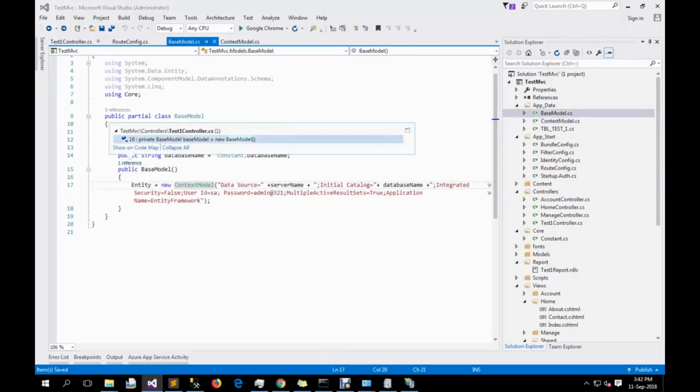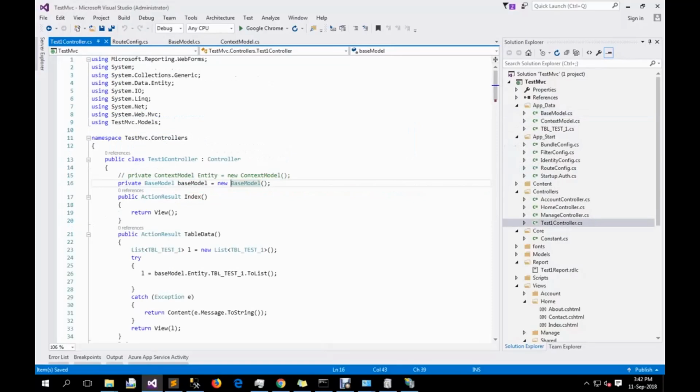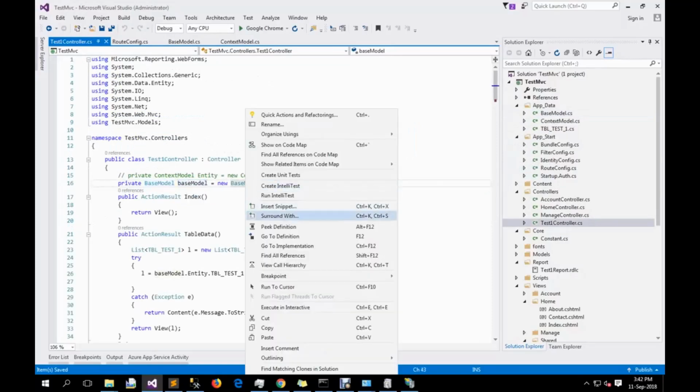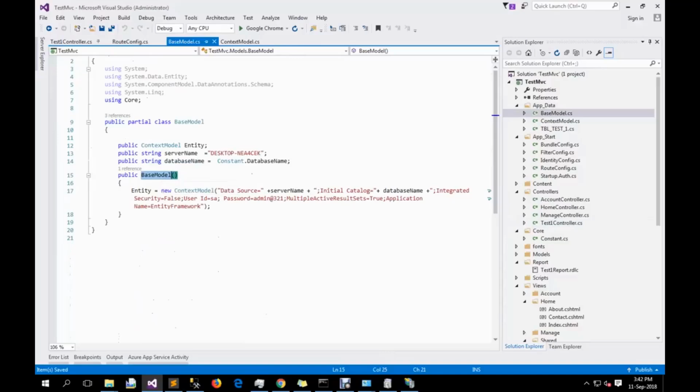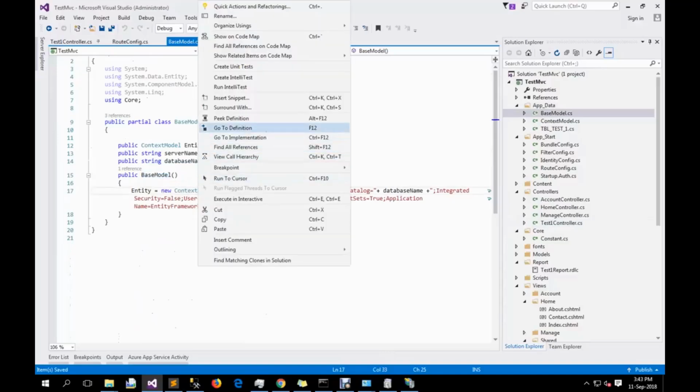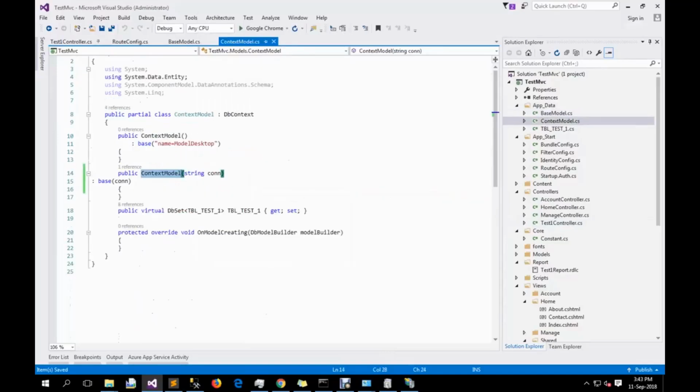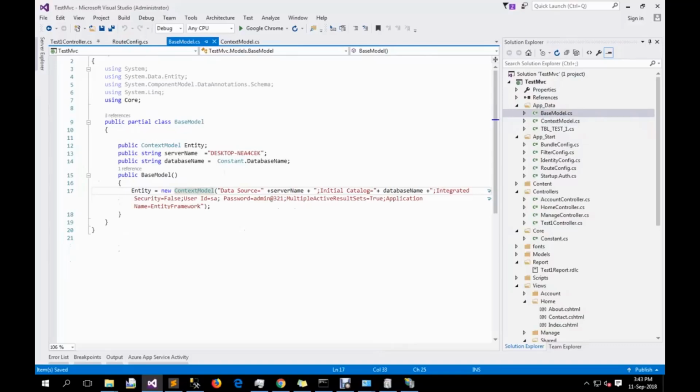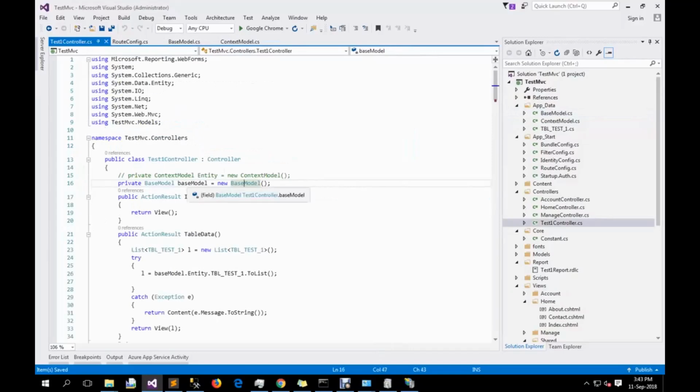From context model I am passing it to its base class, and from the base I pass the connection string to DbContext. As it was a silent tutorial the first time, I am showing this again and again.